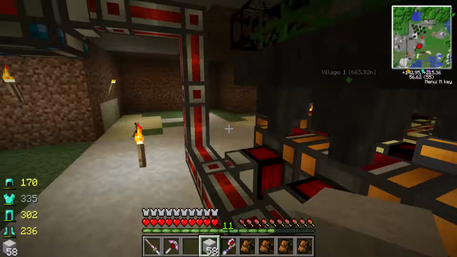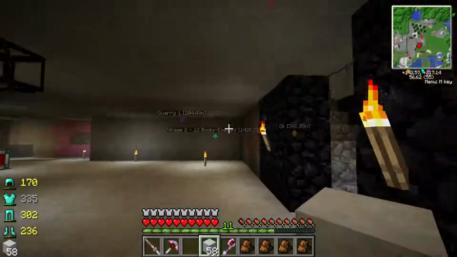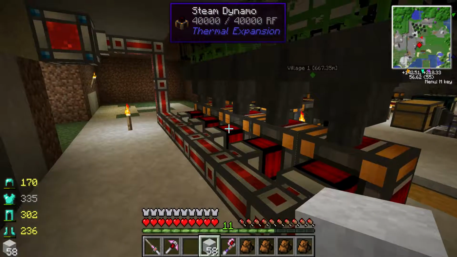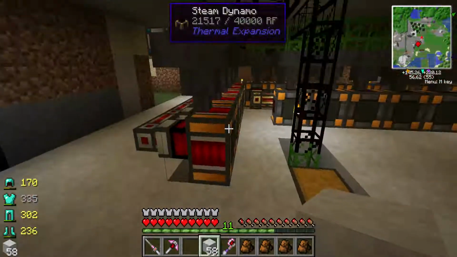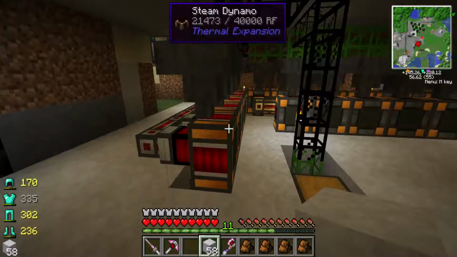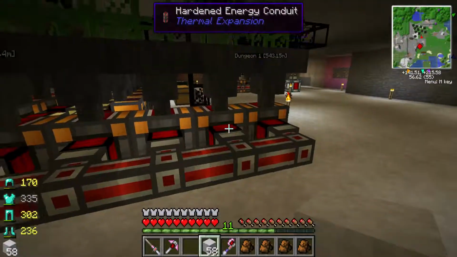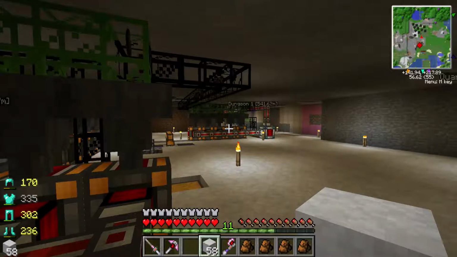What these are responsible for solely, they go to this hardened energy cell, and that powers my ME network. That's all this is responsible for. Now as my ME network gets bigger and needs to draw more power, then I can simply attach 5 more steam dynamos, but I'm hoping to be on to magmatic dynamos by that point, in which case I'll probably still only need 5. Anyway, moving on. So that's my tree farm, them steam dynamos over there, and my furnaces.